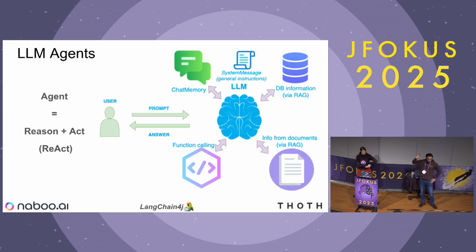So this is a slide. We have the main component of an AI agent. We have the brain, the LLM. It has a chat memory, so we can recall and retain information as needed. We can put a system message to guide this LLM and to give how it can behave and act. It can access databases and also documents using RAG. And also, it can run a lot of tools, a lot of functions. So here, the agent is not just reactive, but proactive.